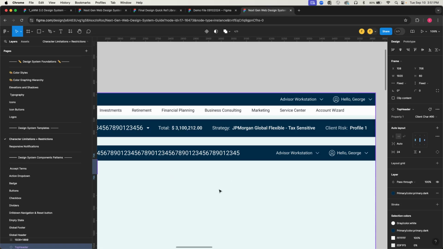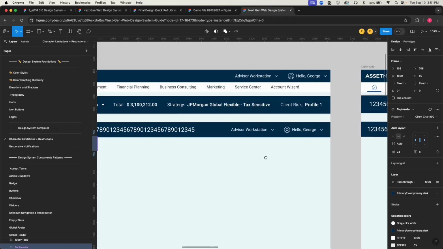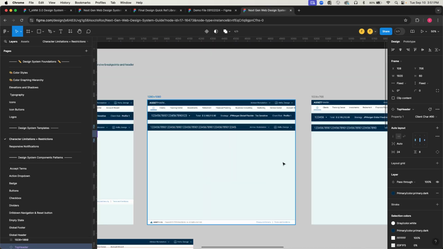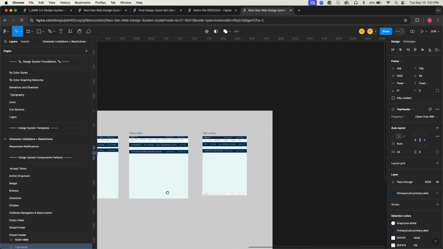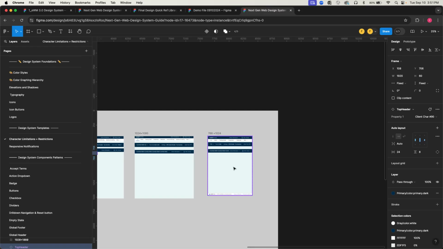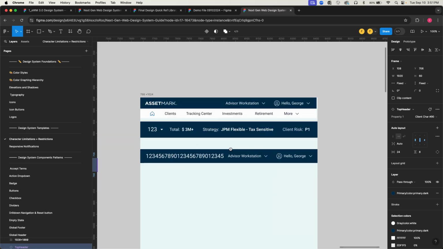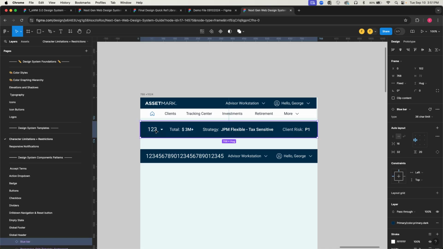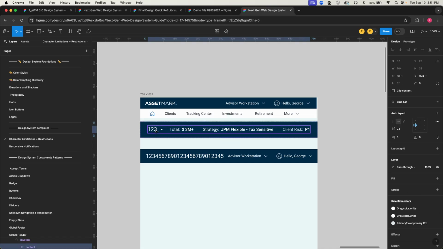It may not seem like much in these larger screens, but when you start to get down to like 768, depending on if it's a household header, a client header, an advisor header, or the main header, it's going to have maybe 3 letters total.